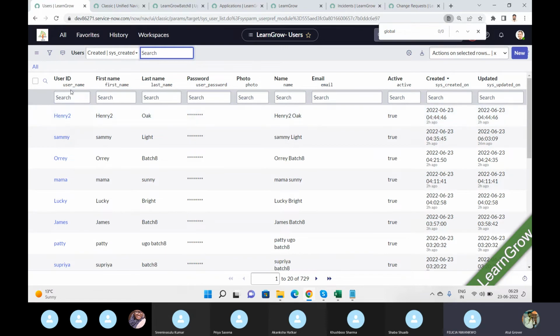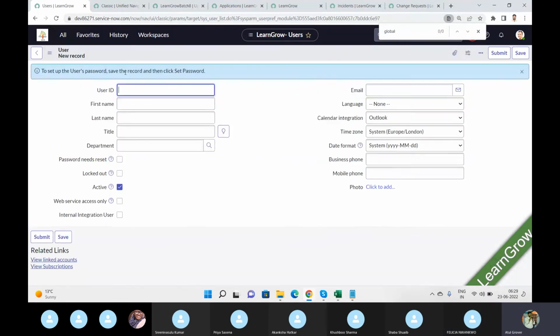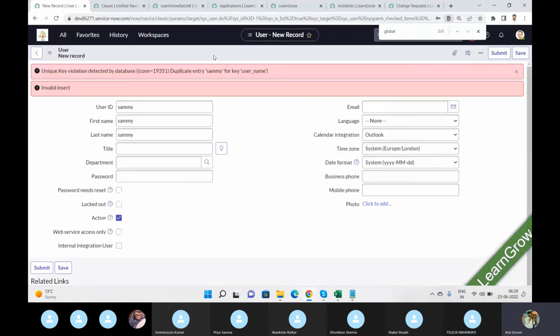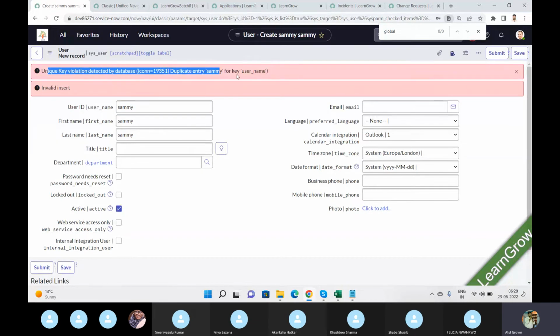Yes, it means suspected. If I want to put, let's say, Sammy here, I know that Sammy already exists in my system. Let me save now. It will give me this error. Yeah, that's the error it shows. Because ServiceNow says that in the system you cannot put 2 users with the same user ID.